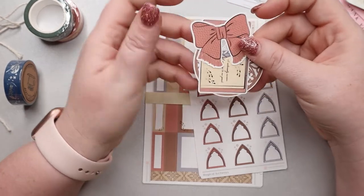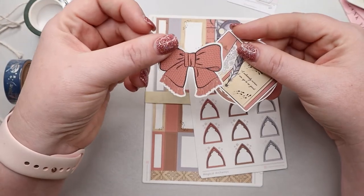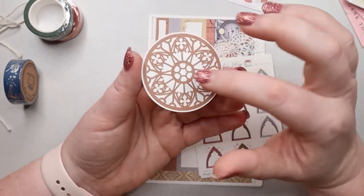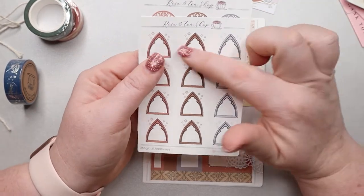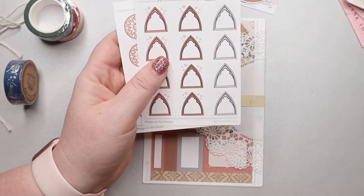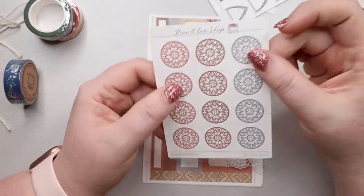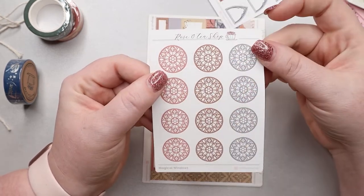I think these are freebies — a little scarf bow, which I kind of regret not getting more of. Then an owl planner sticker which is absolutely adorable, and one of their windows — I can't remember what they call the windows, but it was really cute. We have special little windows for boxes, which are just decorative boxes you can use. And I also got some of their circles — these are going to work great for little layering mandala type things, and I love the colors they chose.